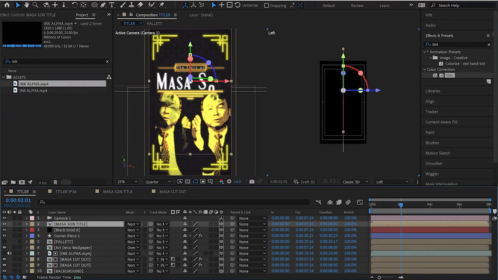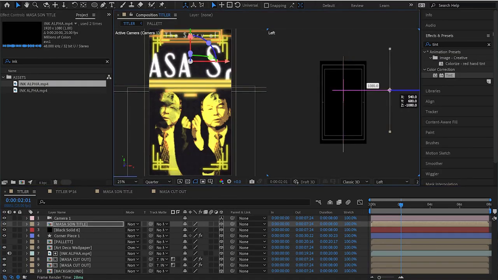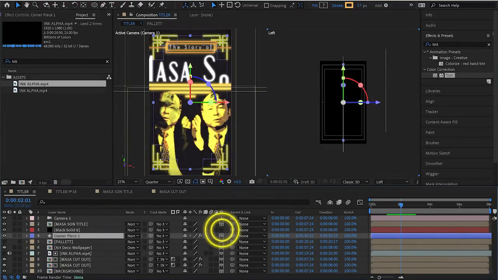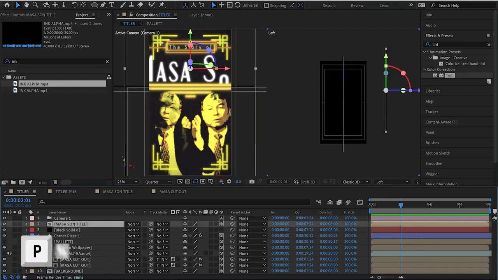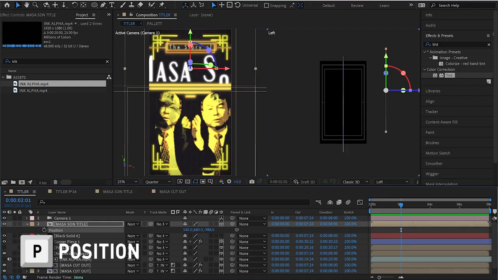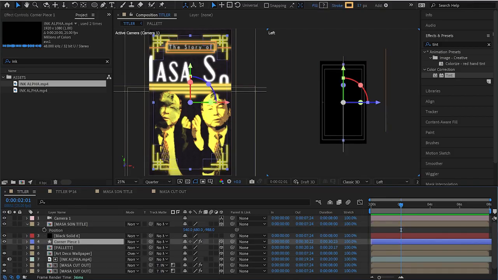So let's get my Masa Son title. I'm going to bring that forward. I'm going to keep my vignette as a 2D object because I don't really want that to be affected by the camera movement. So we've got our title at the front. I think what we can do is bring our corner pieces to a similar position. So that's -988 in the x-axis.